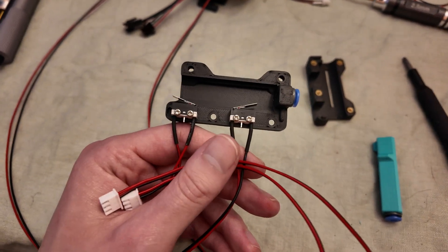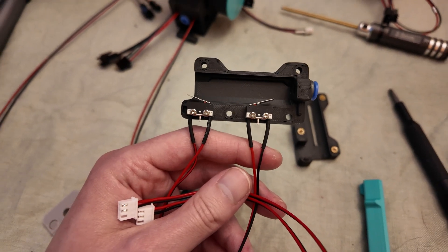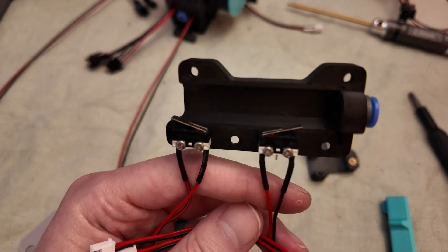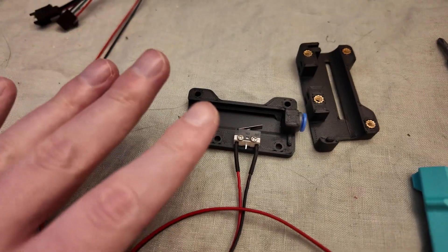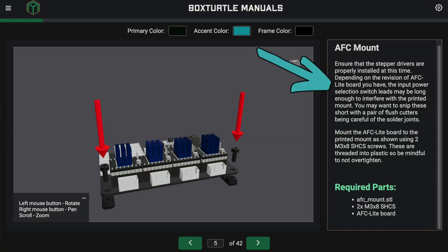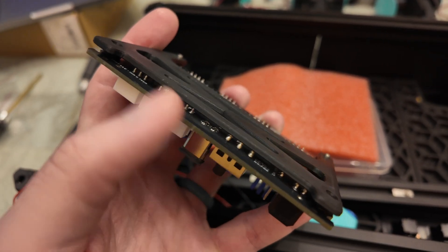Just a note: for the turtleneck, the two micro switches that are unlabeled in the kit are what the turtleneck uses. The other micro switches are labeled with lengths and are specifically for the sensors that go underneath — not for the turtleneck. Also, the instructions mention that depending on your board you might need to snip off some of the leads on the bottom of the board, and I did have to do that with the board provided by FormBot.